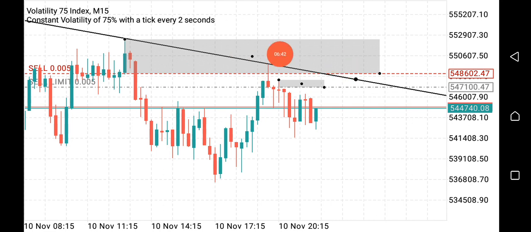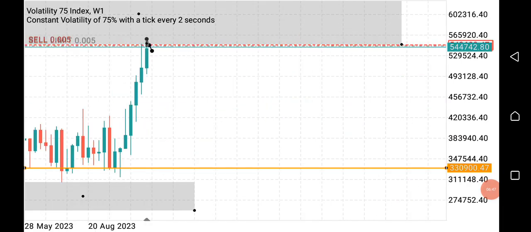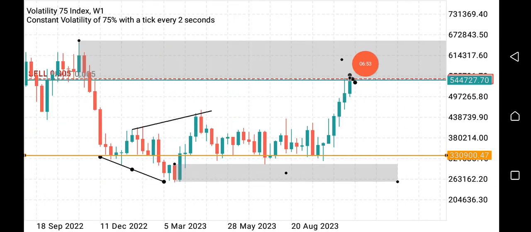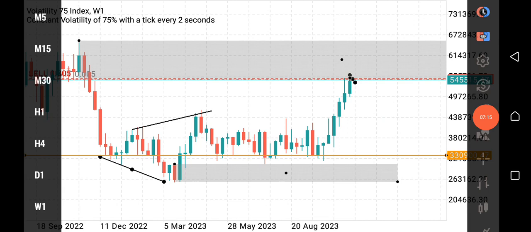is an additional confirmation. Because first of all, the first confirmation is from the weekly time frame. The market tapped into the weekly order block, though it might still go up, but for now it has tapped into the zone, and I need to find a confirmation that shows that the market is about to reverse, even if it's a pullback. So the market is reversing, so either you find a change of character or maybe work with trend lines. So this is the first confirmation. Tapping into this zone is the first confirmation.